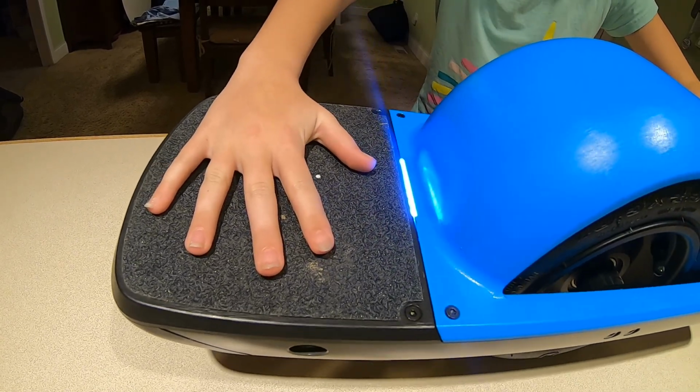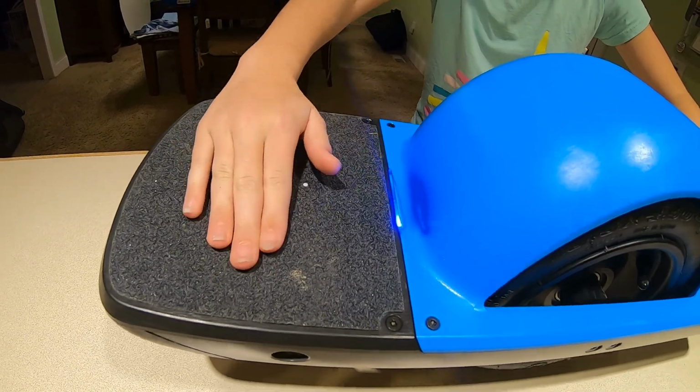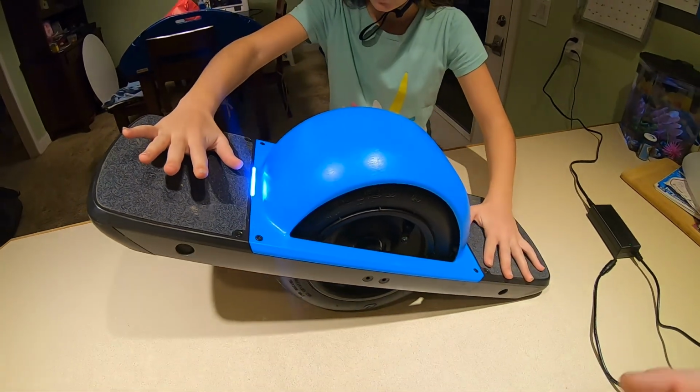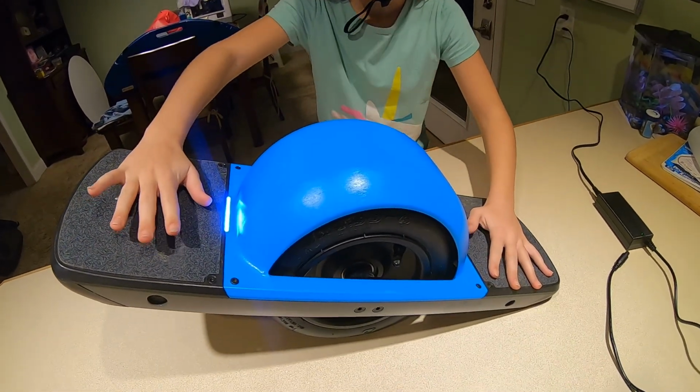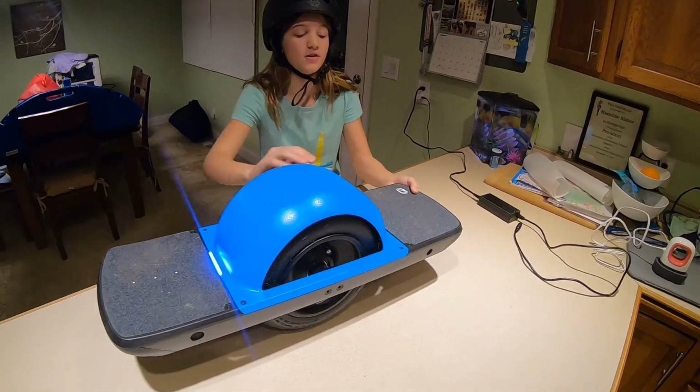I find that it's best to lift up your heel when getting off, or you can lift up your toe. After you do this, you put this side down and it stops you. When coming to a stop, don't be afraid to smack the tail down.